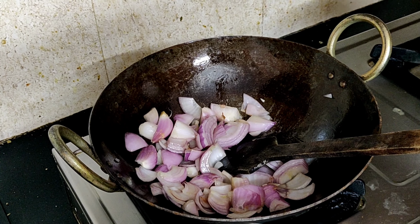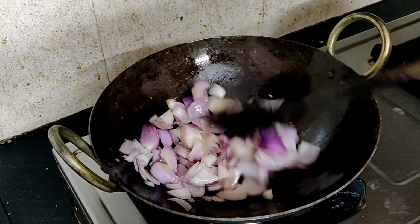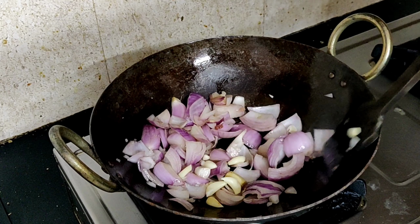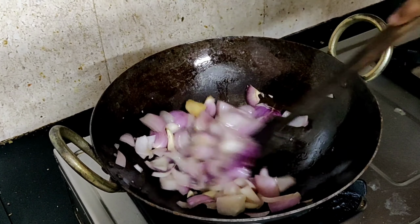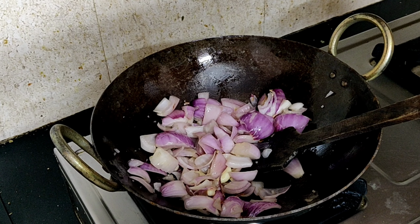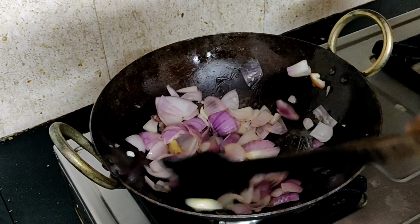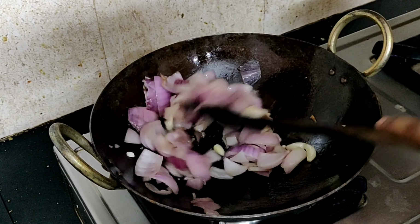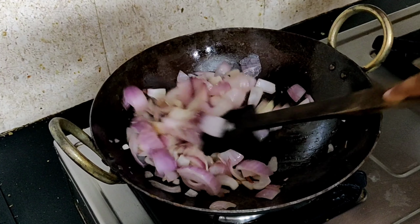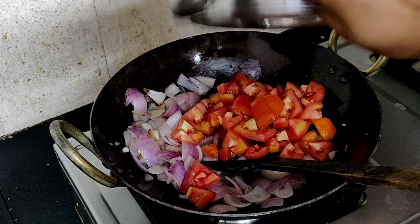Add some salt for the onion. Now add our garlic and ginger and saute well. Now the onion is half cooked and is transparent. Now it's time to add in our roughly chopped tomatoes.